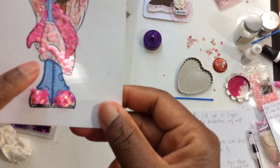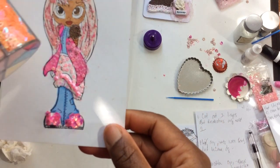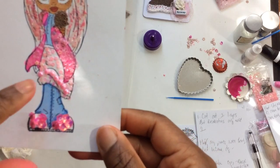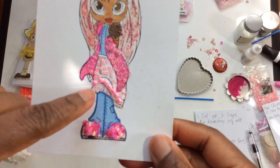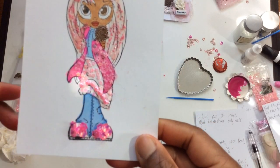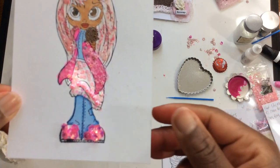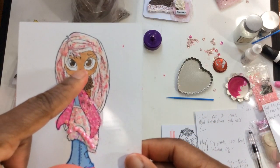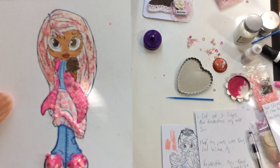And then I added the Recollections confetti hearts you could pick up at Michaels. I added those here. So hopefully the camera picks that up. I also took an alcohol marker and colored in her eyes brown. At least I tried to.